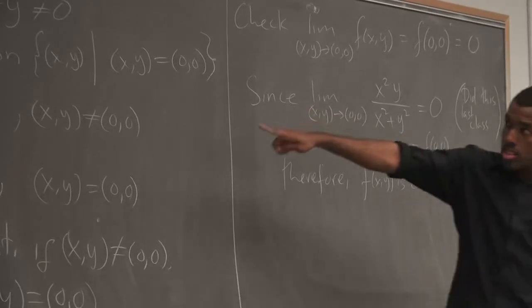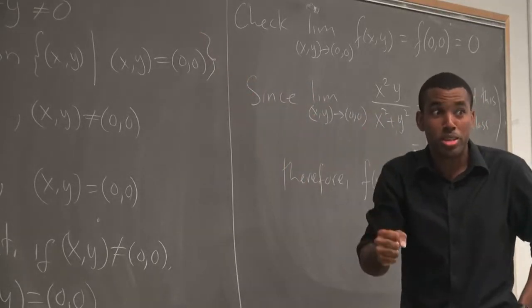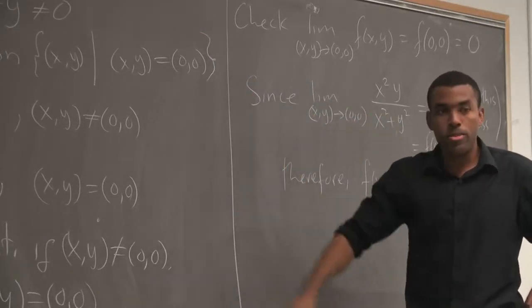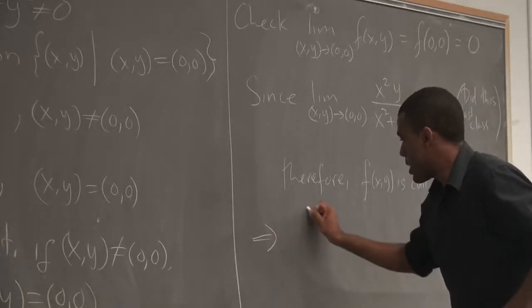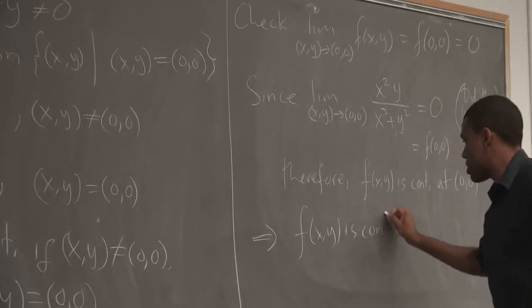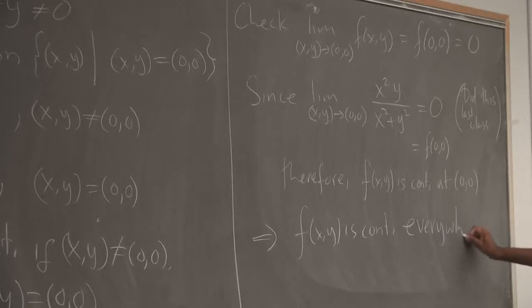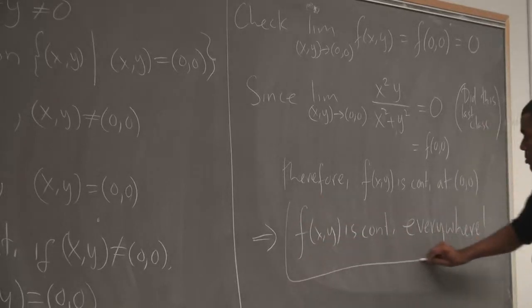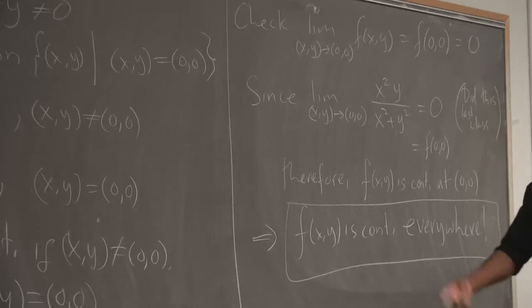Turns out this is a discontinuity that we had here, but it was a removable one. There was literally only just a point that was removed. Now I filled it in with the right value. And so now I get that f of x, y is continuous everywhere. Because of how I fill this in.